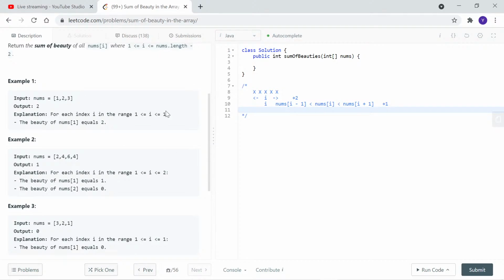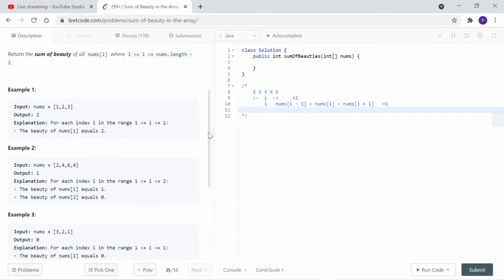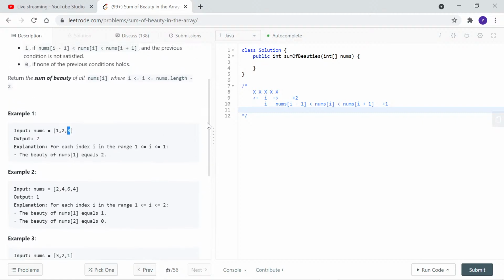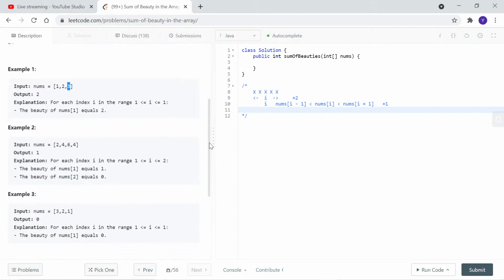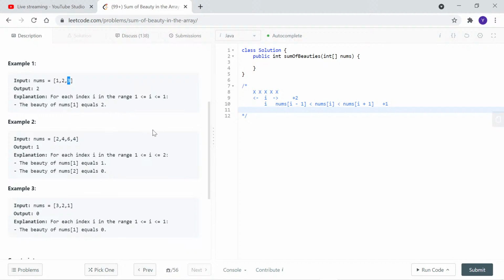The first one is 1, 2, 3, and for index 1 we have everything before that smaller, and everything on the right side larger. So we have a beauty of 2, so the sum of beauty of nums[i] is 2.